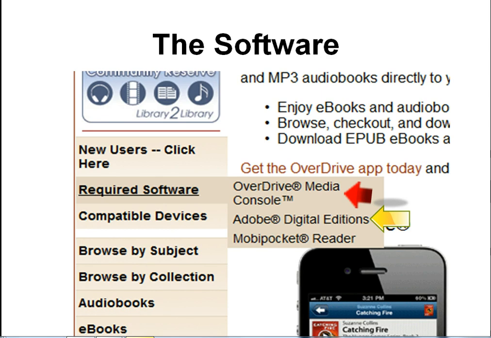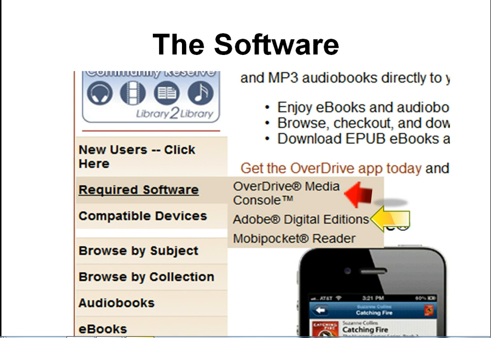Now that you know how to navigate the digital downloads, now the customer is really going to want to know, how do I download this? They'll come in and say, how do I make this work? Well, in order for them to get started, those guides on columbuslibrary.org will tell them about these pieces of software. We're first going to talk about Adobe Digital Editions. That's the yellow arrow. The red arrow is talking about Overdrive Media Console.